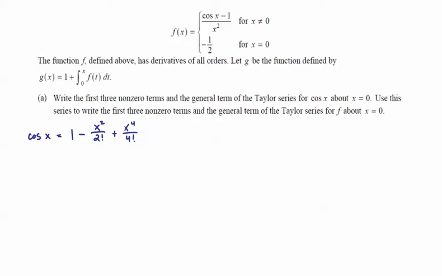Those are the first three terms of cosine of x about, that's the first three non-zero terms of the Taylor series. Now we want to have the general term. The general term would be, this would be 0, 1, 2. It is simply 2n factorial in the denominator and x to the 2n in the numerator and then we're going to get a negative 1 for the alternating term.